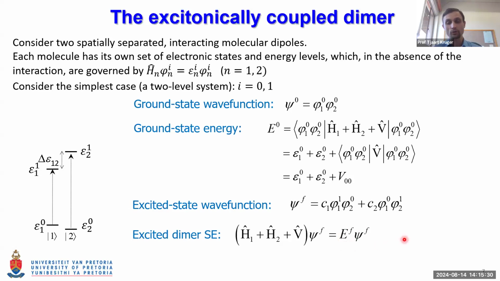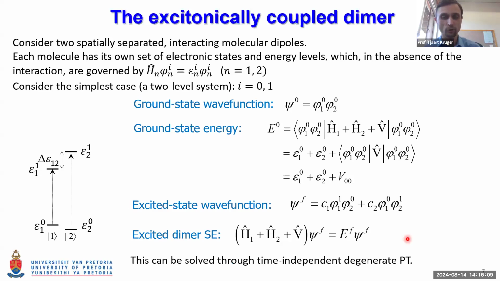Okay, and this is what we are going to solve now. We can solve this by means of time-independent perturbation theory. So this interaction potential is generating a perturbation, and we can in fact consider degenerate perturbation theory. And that is easiest seen by considering two identical dipoles. Then the energies are going to be degenerate, and then it makes sense to use degenerate perturbation theory. But even if the energies are slightly different, it is still very useful to use degenerate perturbation theory. Okay, so that's the framework that we are going to use, time-independent degenerate perturbation theory.